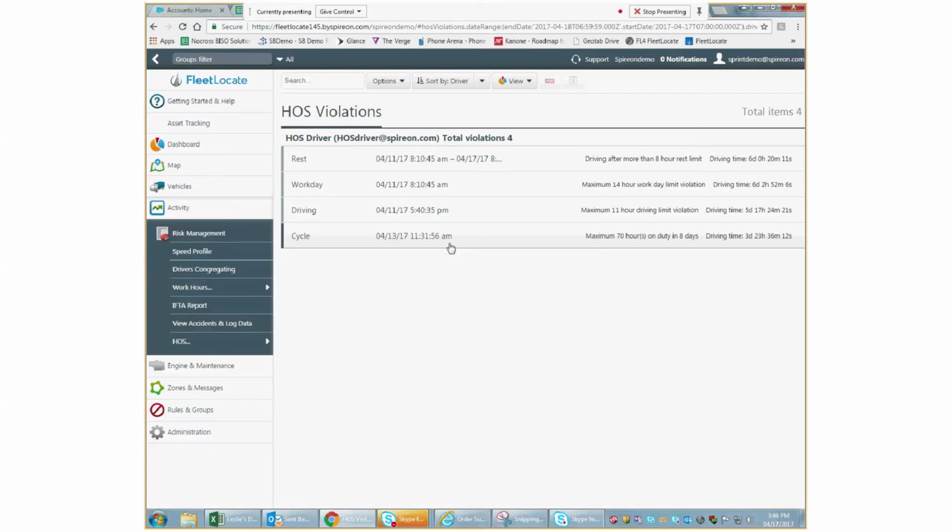And then there's an 11-hour driving limit. The person's not allowed to drive for more than 11 hours. And then there's a weekly limit, which basically just says you can't work more than 60 hours or 70 hours, depending on what the company sets up. Okay, so now that we've touched on that, we can also go to availability.